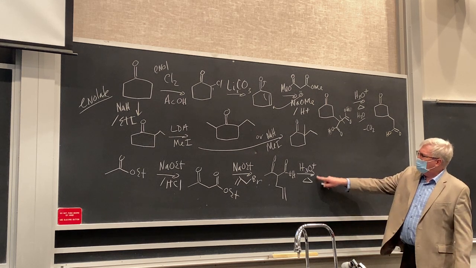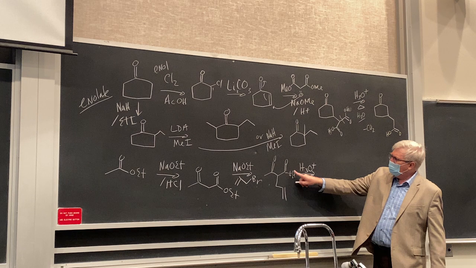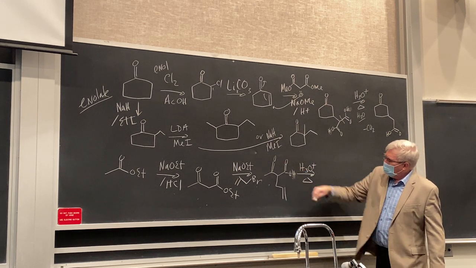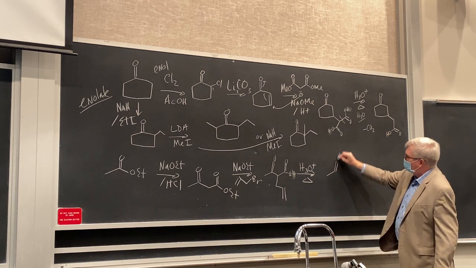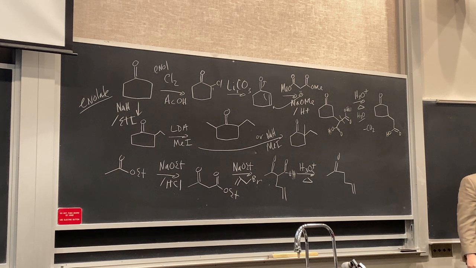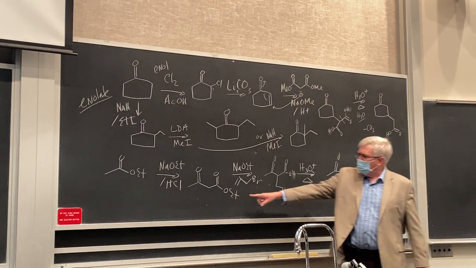And now here's acid and heat. So what are we going to do? Hydrolyze the carboxylic acid, and then decarboxylate, and then tautomerize. And what's going to be our product? A ketone product, okay? And that is the acetoacetate synthesis process, where you start with this Claisen product, right?